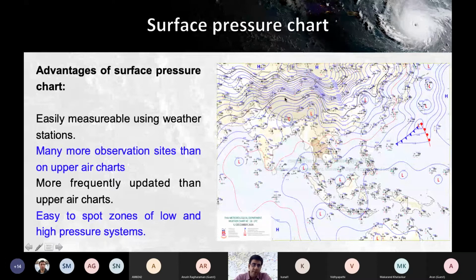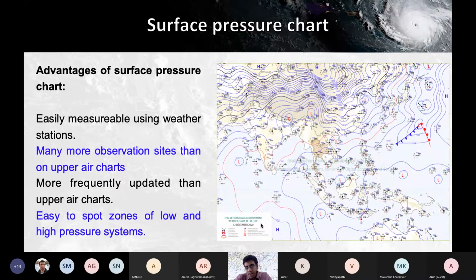This is a chart which is obtained by putting together data from different satellite images or different weather stations that are there. And this is available from the Thai Meteorological Department website. In tomorrow's afternoon session, when we have that 1 hour of weather forecasting tools, I will show you where to access these charts. So right now, don't worry about that.